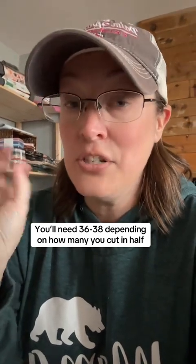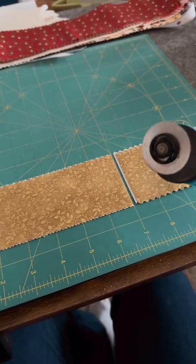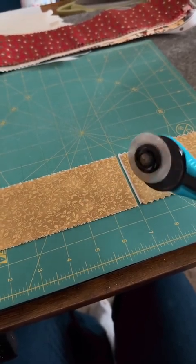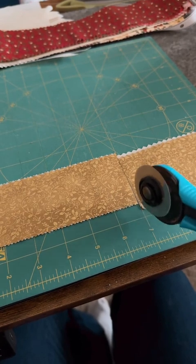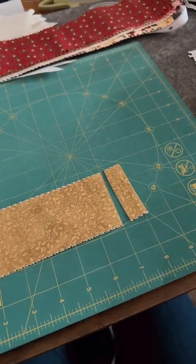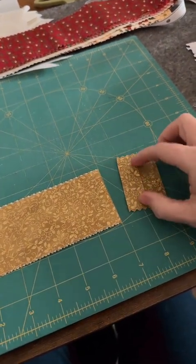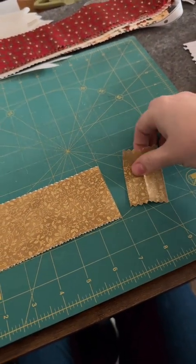Right now what you need to do is take out your jelly roll strips, and we're going to cut them 7 inches long. Now you can absolutely rough cut these because you're not going to be seeing the edges. We're going to be trimming those off. So I'm literally not even using a ruler. And see these little pieces? I'm going to save these because on the edge of your triangle, you might have some really small pieces. So I'm going to set these aside just in case I need them.